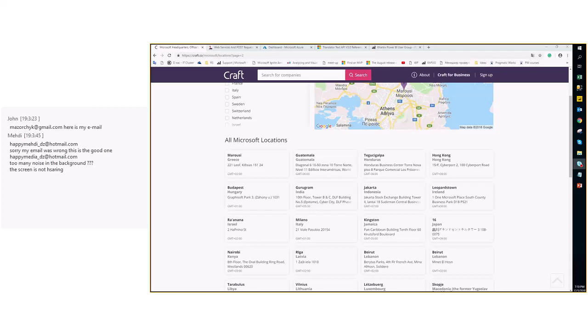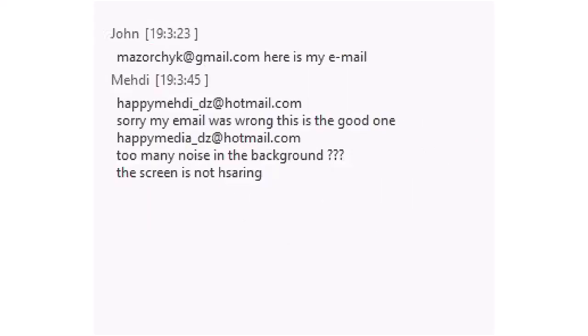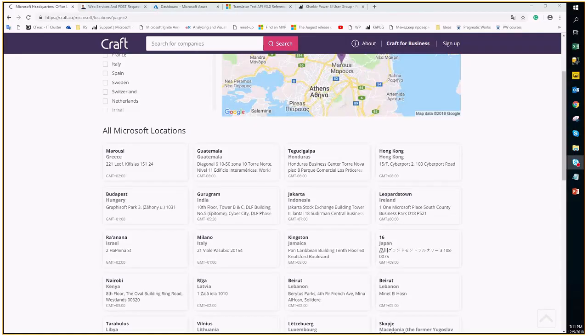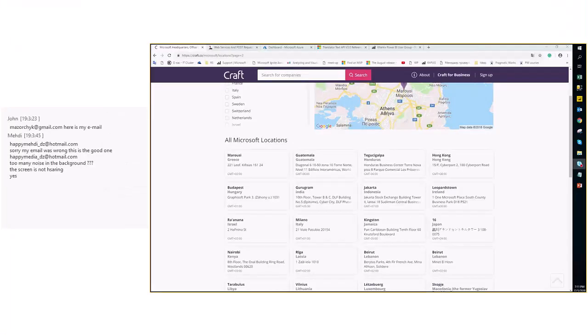The screen is not sharing, so I will repeat the screen share. Mehdi, do you see a screen? Okay.